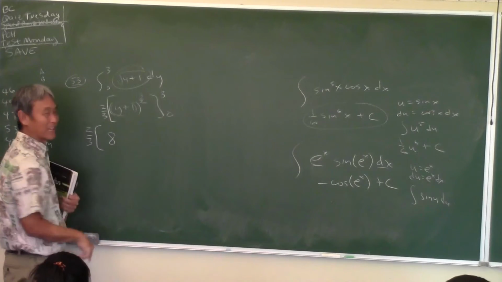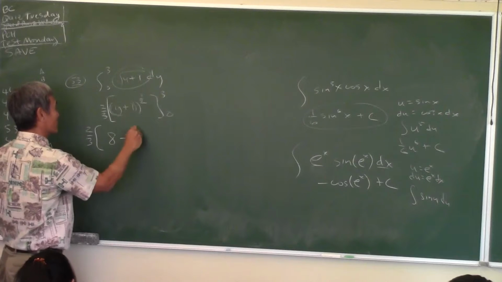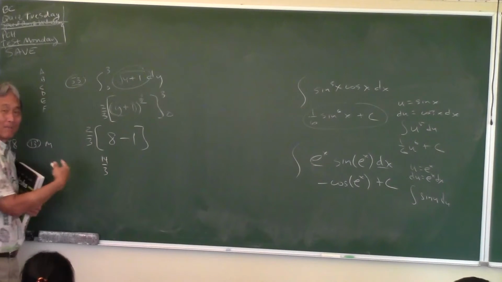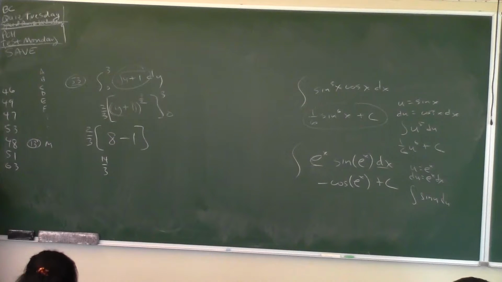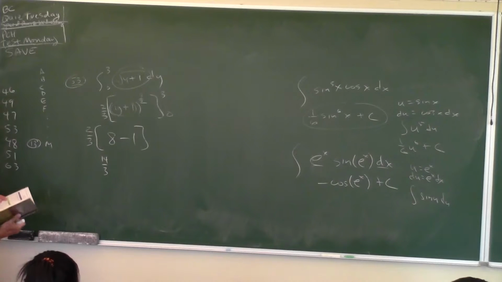And here's a mistake students make every year. They think if they plug in 0, they get 0. No, wrong. If you plug in 0, you get 1 to the 3 halves, which is 1. So your final answer is 14/3. In fact, some of you made that mistake on the last quiz, right? Remember? Think about it, if you plug in 0, you might get 1 or something else.